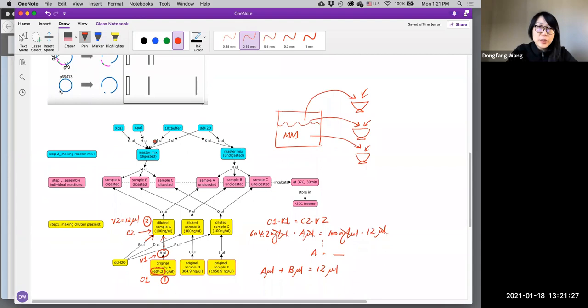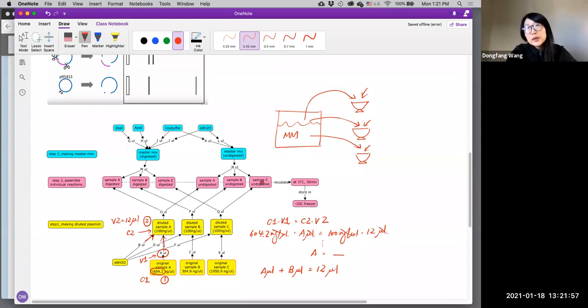All right, so once you make the master mix that contains all the common ingredients, you're going to add a certain portion of it to an individual reaction, and then you're going to add a unique ingredient. As you can see here, sample A only goes to sample A, either digested or undigested. Right, so the plasmid DNA here are the unique ingredients, because it only goes to here and here and not here, here, or here, for sample A.